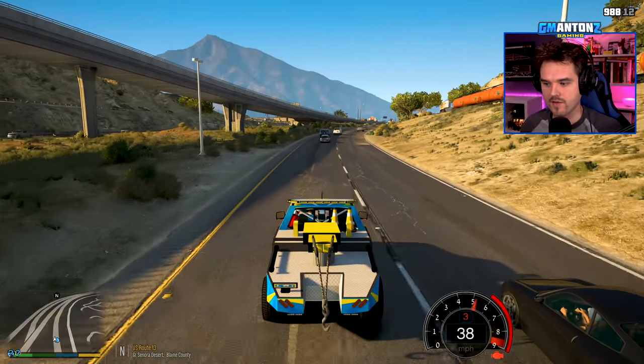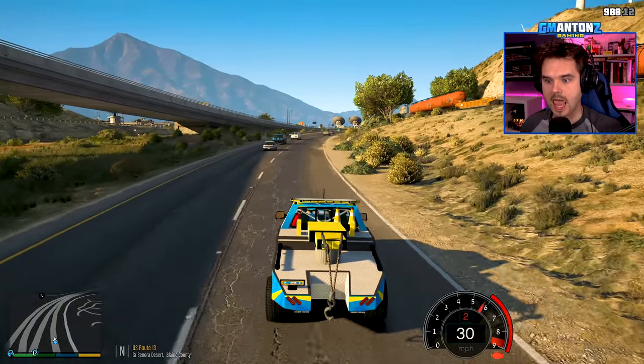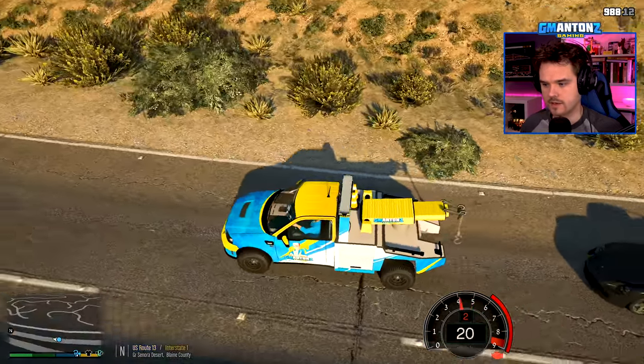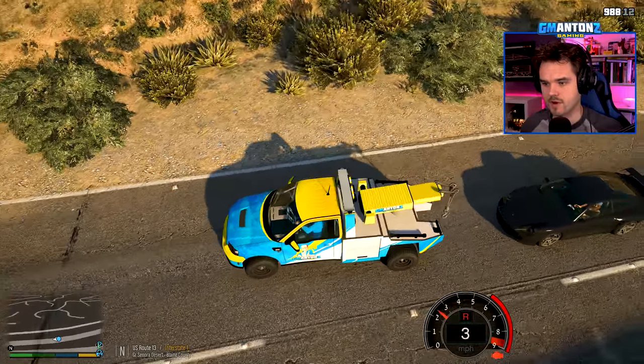What do? Just pull up ahead of her? Let's slow her down, I suppose. We're gonna try to get her hooked up. She's gonna be pissed. All right, slowing down, slowing down. All right, she has come to a stop. I'm gonna back up right behind her here.